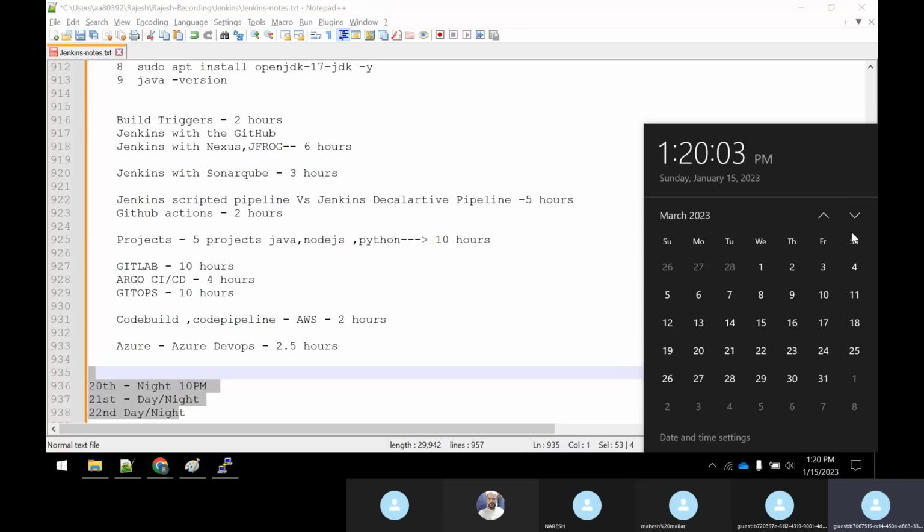So I will take 2 months nicely, March and April. I will cover every day 1 hour, 15 minutes. So by the time we finish, we will have crossed more than 60 hours in AWS. Then after that, we will be covering advanced Docker, Kubernetes, Azure. So you have a lot of pending items which you need to cover in this year, in 2023.